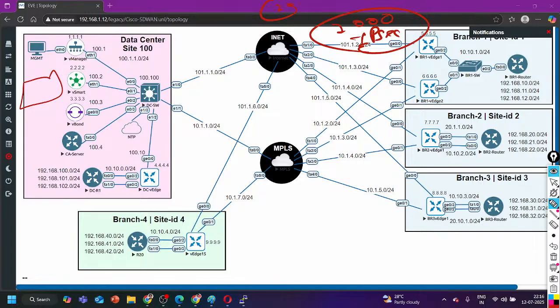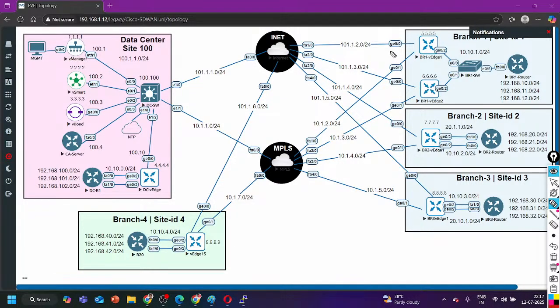Why are we doing hub and spoke? Definitely we are doing it to reduce the CPU and for easier management. So for hub and spoke, we are going to achieve the same purpose. We don't want to advertise TLOC for everything and all the routes. So that's why we are choosing between routes or the TLOC. That's what it is basically. It is also less processor intensive, so it doesn't have to advertise all routes, and it gives easy management.